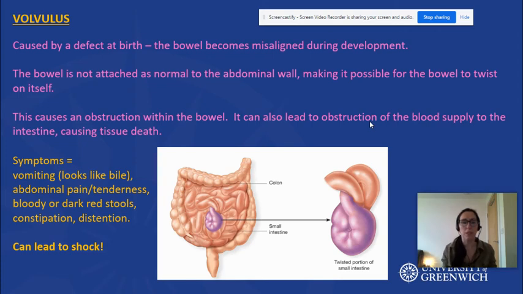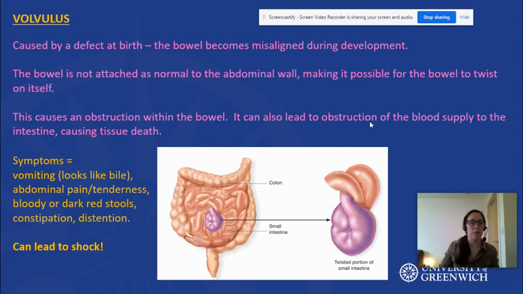So we've got a couple of pictures here, so hopefully you won't need to carry on looking at me too much longer. So what is volvulus, first of all? It's a problem in the small intestine where it twists round on itself like that. The bit that's left there gets starved of the oxygenated blood and becomes necrotic. So if you just imagine twisting a balloon, if you were trying to get more air or more fluid into that balloon, it wouldn't go in because the twist has cut it off. So the blood supply is cut off to that part of the intestine.